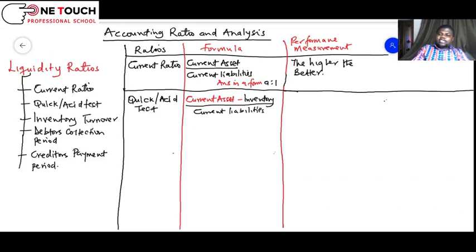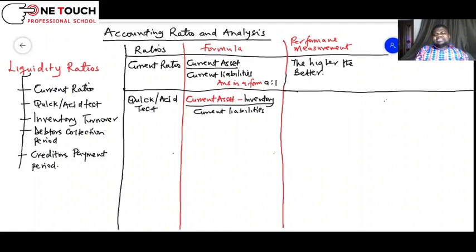Because it will take time to convert inventory into cash, we take it out. But in the case of a bank, they are not into buying and selling products like companies do. So inventory will not be a major part of their business. Because of that, in the case of a bank, when you are calculating the quick or acid test, you have to deduct the debtors, the loans that they have provided, the receivables. You have to take it out because that is the reason why they are in business. In other companies, the inventory is the reason why they are in business. So the stock that they have, we want to take it out because it will take time to go through the cycle again to get your cash.